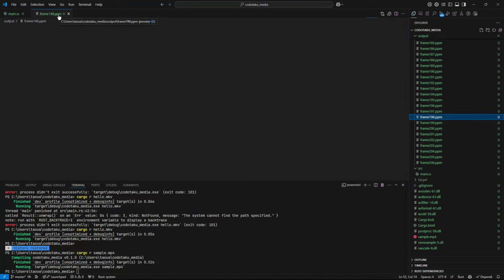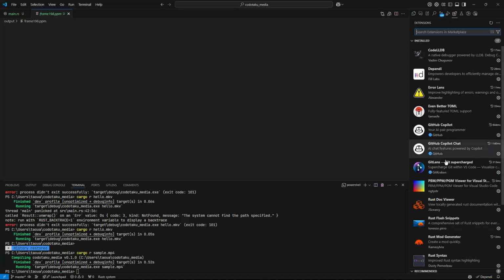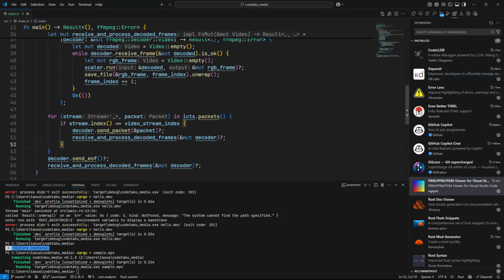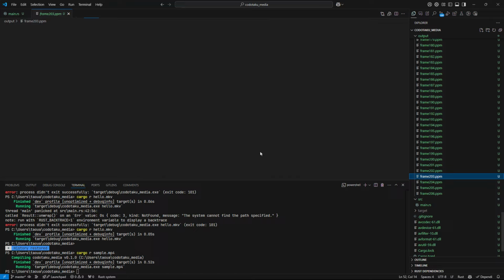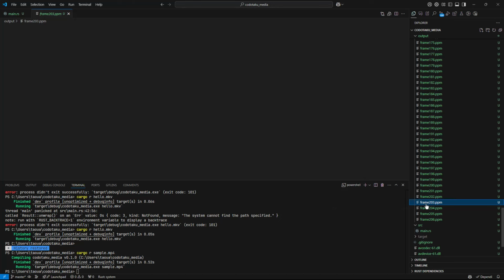And of course, if you want to check out the ppm format, which is just a simple image format, you gotta install an extension called, yeah, there we go, ppm pgm viewer for Visual Studio Code. Though it's gonna take a while to actually open that file, because it's not a very efficient file format. It's just that this code example is using it because it's pretty simple to make a writer for it, or a saver for it. But anyways, let's see if we can decode this file. Let's see. And it's actually taking quite a while though.